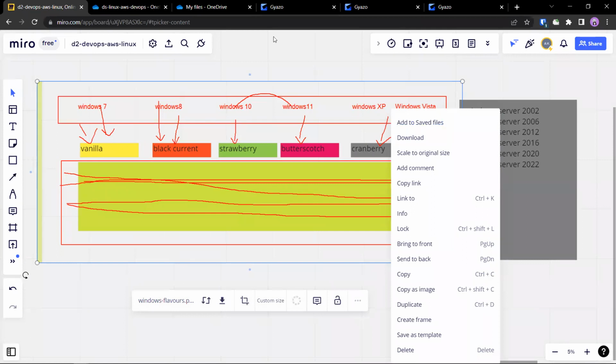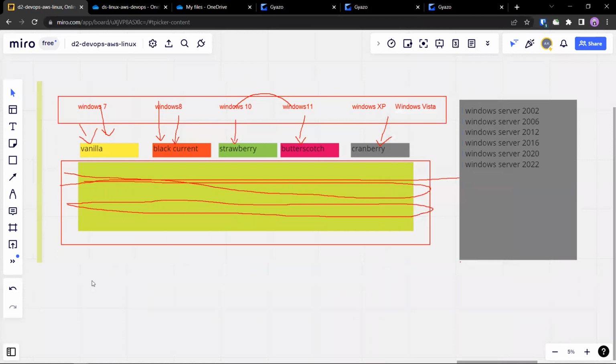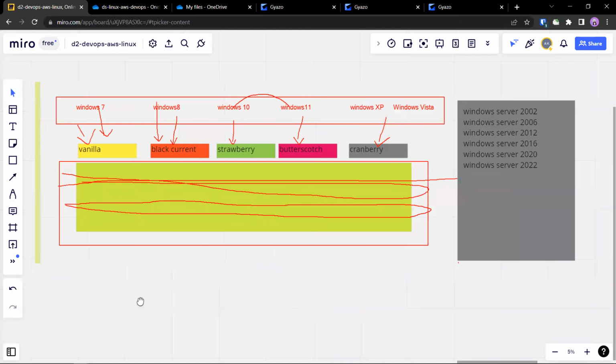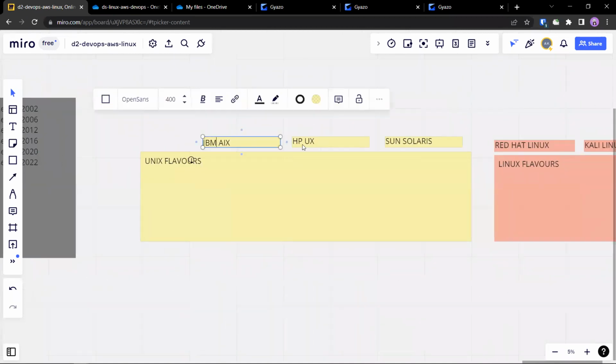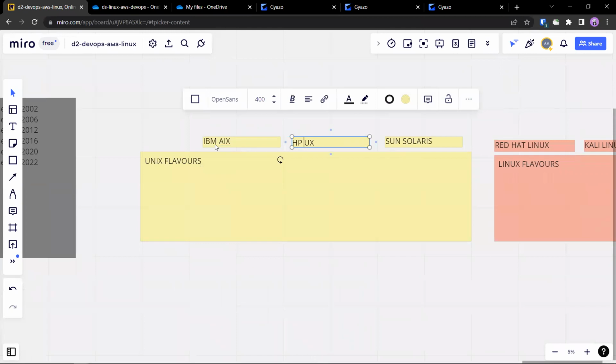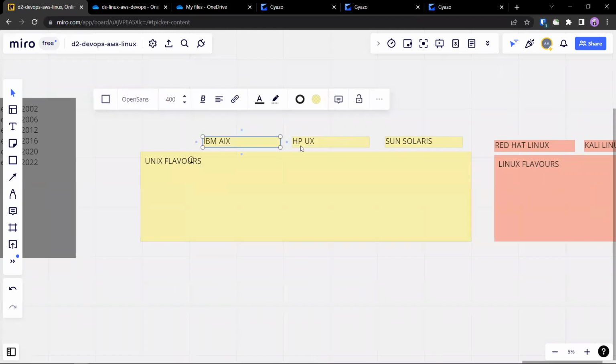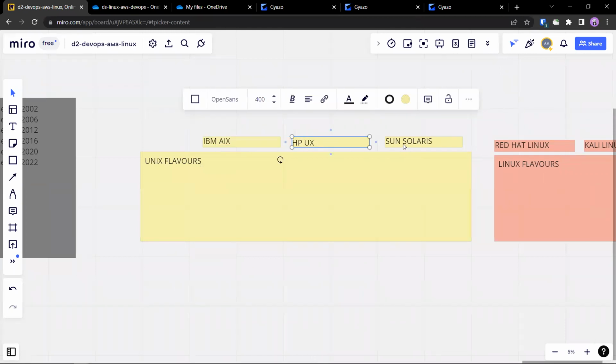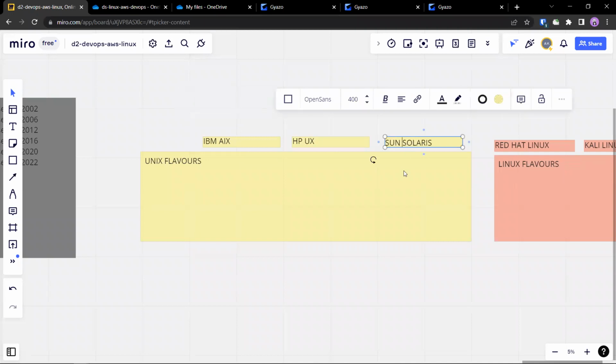All Windows 7, 8, 9, 10, everything is created by a single company. Whereas for Unix, these companies are different. One is created by IBM, another by HP, another by Sun Microsystems. This Sun Microsystems was acquired by Oracle.